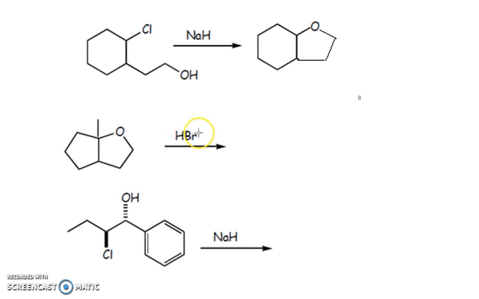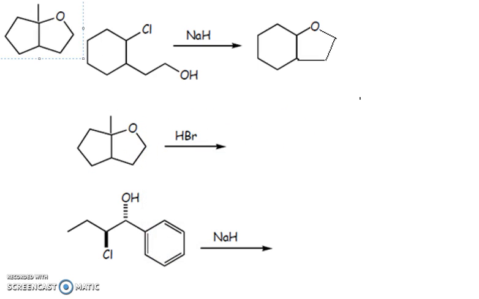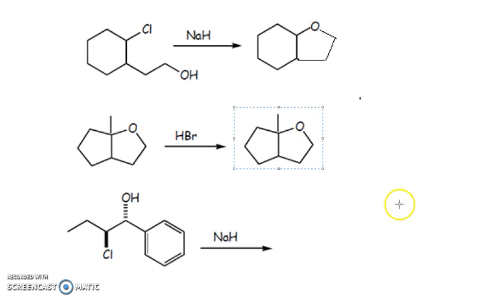Down here we've got hydrobromic acid. What does it do? It does ether cleavage. What will happen? Let's copy this over to this side and realize that this oxygen gets protonated. Let's look and see what either carbon can do. This is a tertiary carbon. That's a primary carbon. Well, tertiary carbons are going to do a fast SN1.